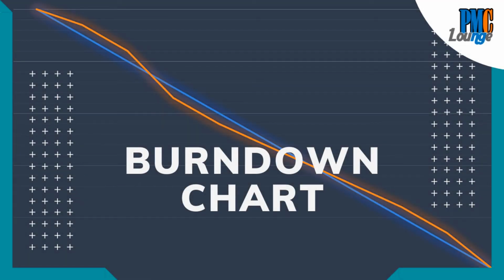In this video, we will be talking about the Burndown chart. Now, this does sound a bit violent, but this is basically a tool. Burndown chart is basically a tool in schedule management knowledge area that is used to measure your project's progress against the project's schedule. So it does look like something that you see on your screen right now, specifically the two lines, the blue one and the orange one.